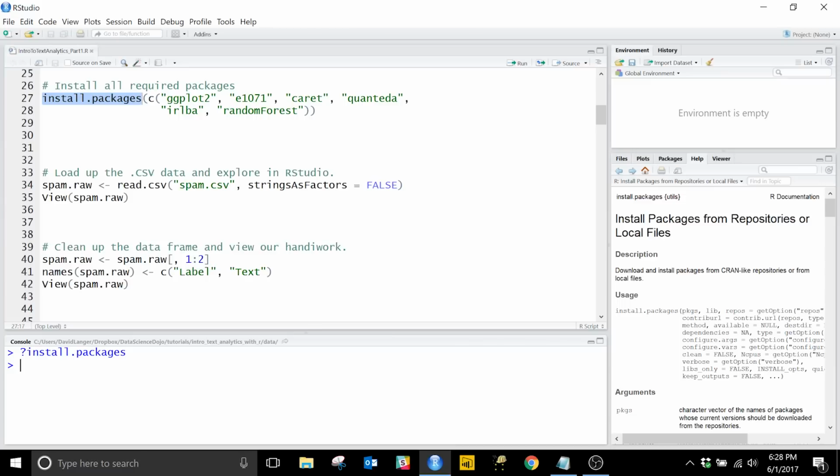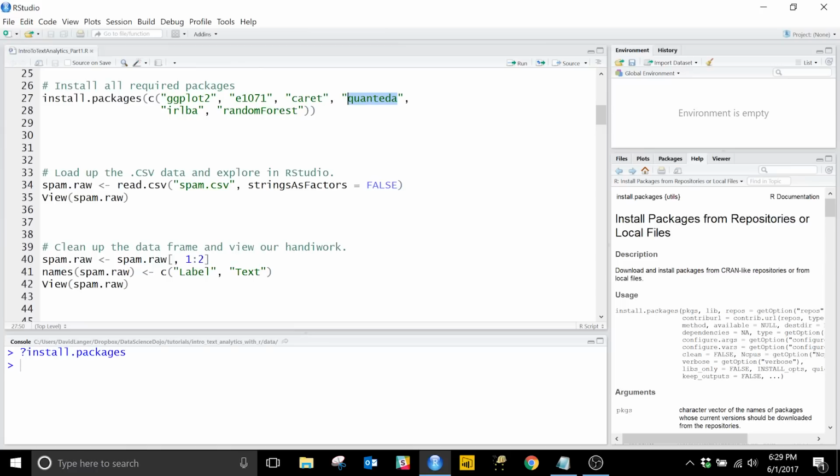And in particular, we're going to be using ggplot2 for some visualizations. We'll be using e1071 via the caret package. Caret depends upon e1071, so we need to have it. We'll be using the quanteda package. This will be our main package for actually doing text analytics. It's very, very cool. It has a lot of really good functionality for doing text analytics.